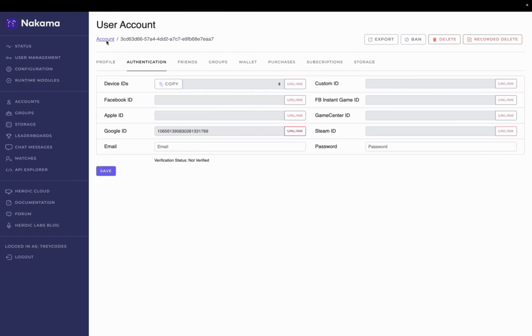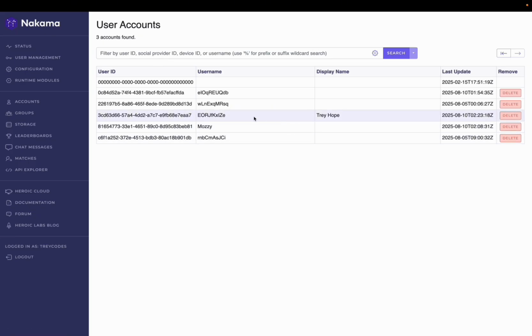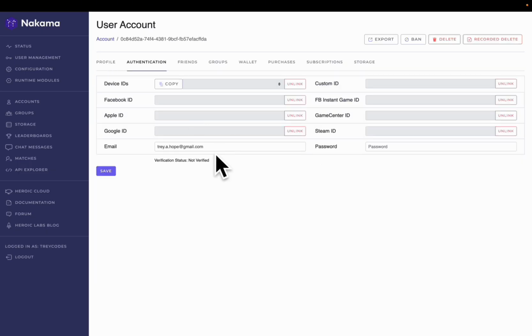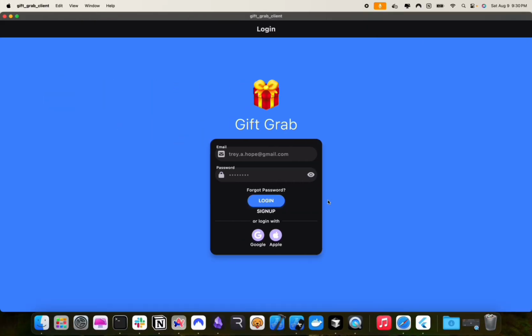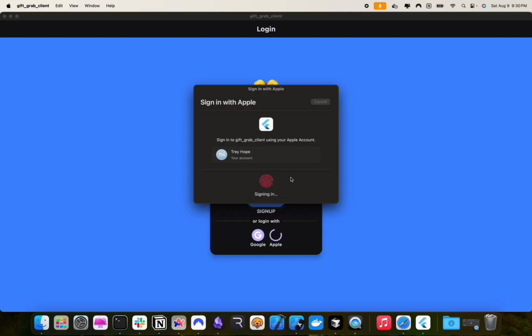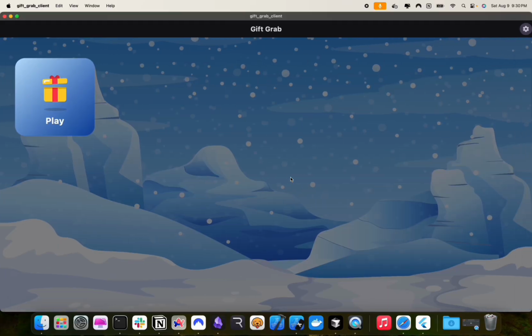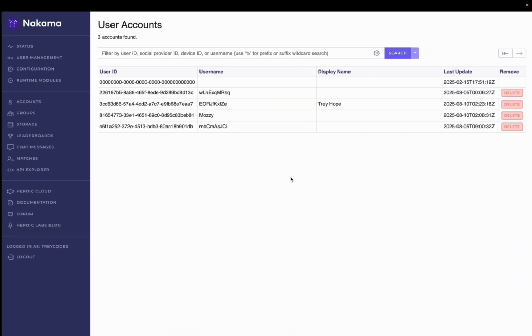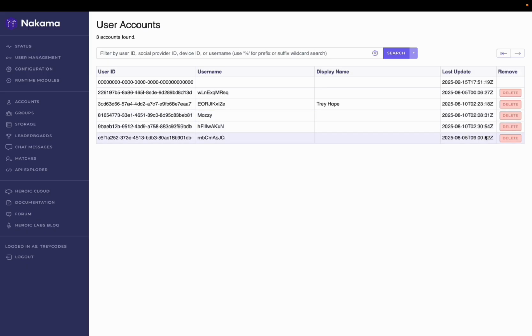If we go back to the server in production, we have someone with an email for trade.a.hope, this one. So the issue is it can't create the Apple account because that email is already taken. So in order to do this, I'll just delete this user specifically, and then I'll try again, and we should be able to authenticate now. All right, I've been authenticated via Apple, and I can verify this by checking the new account. What time is it? 9:31.